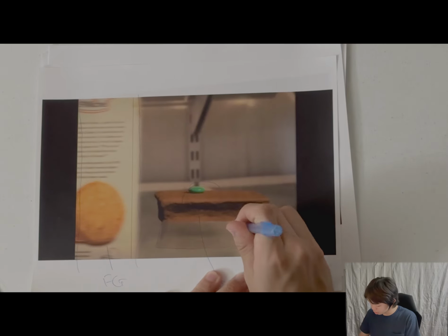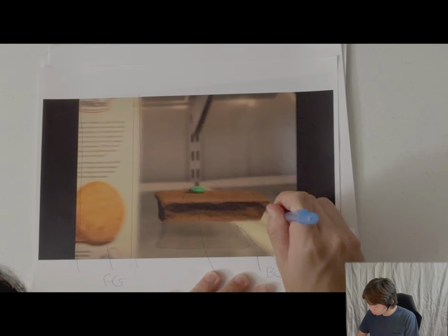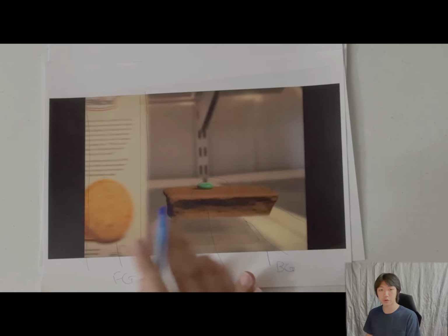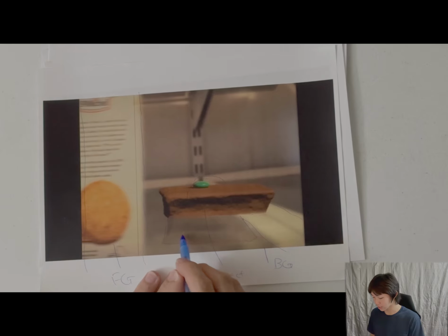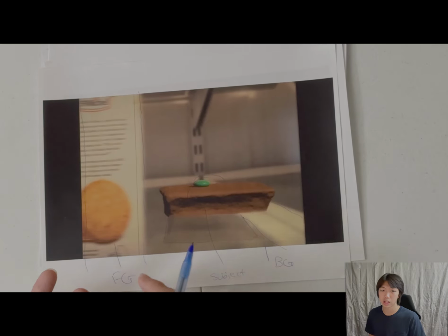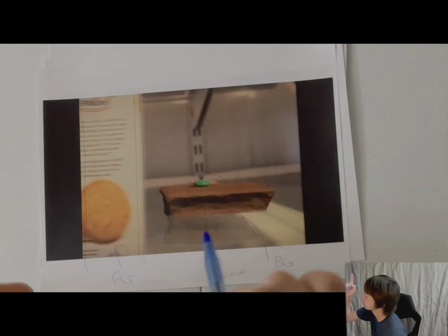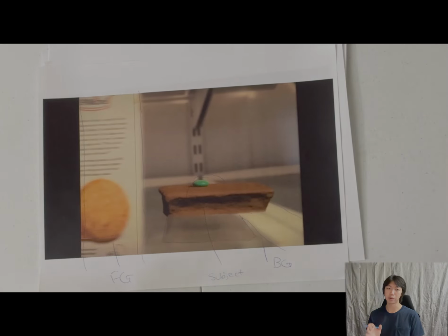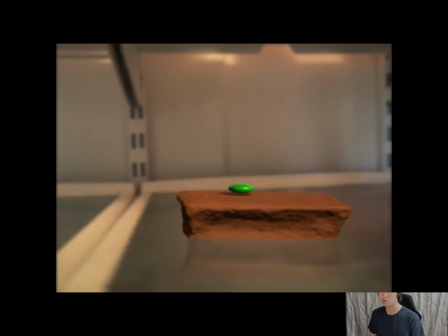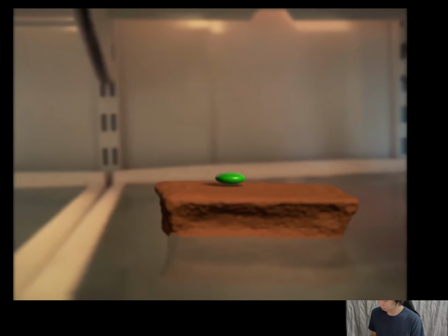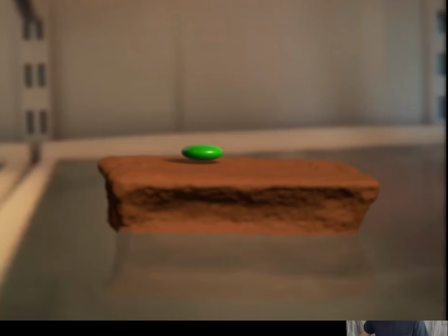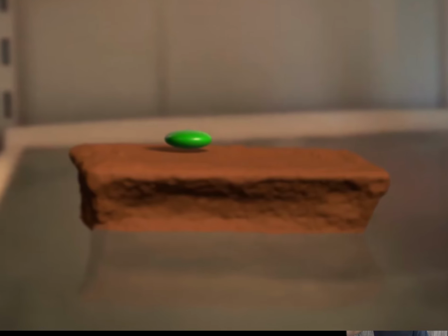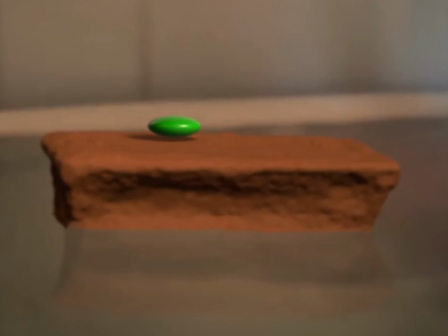Now this is another mask point right here, because this white part of the fridge is not reflective enough to create a reflection like this. I know it's hard to see right here, but I'll pull up a photo and I will point it out. So that's basically it for the shot. The background plate was just stabilized and camera tracked in After Effects.